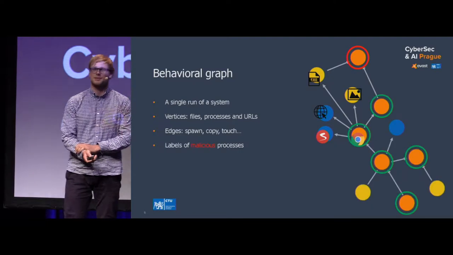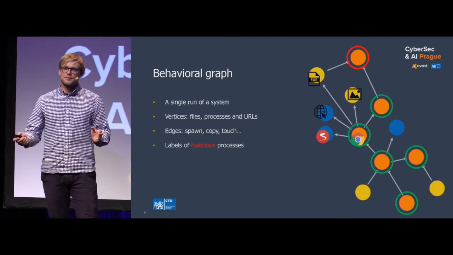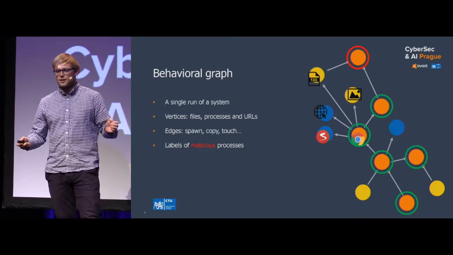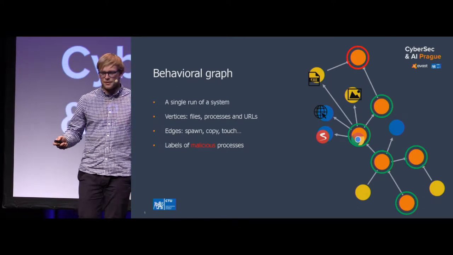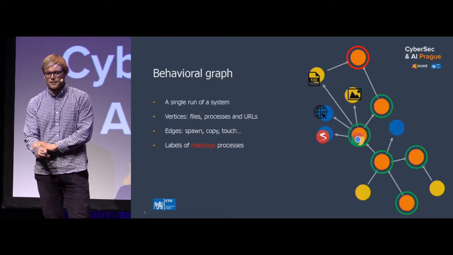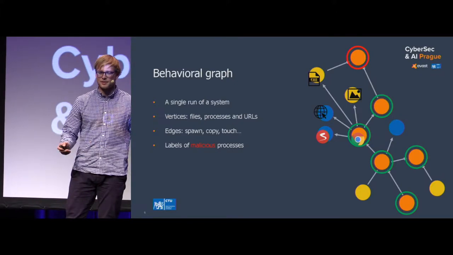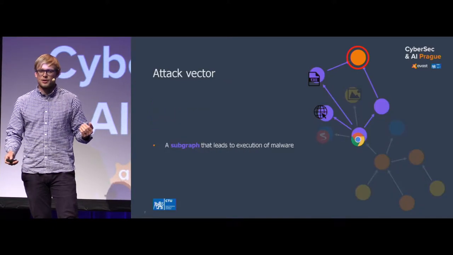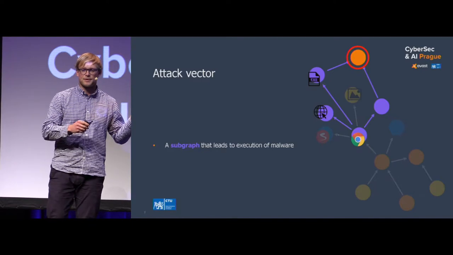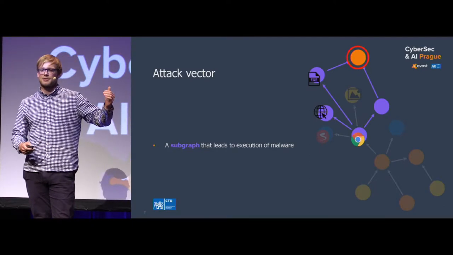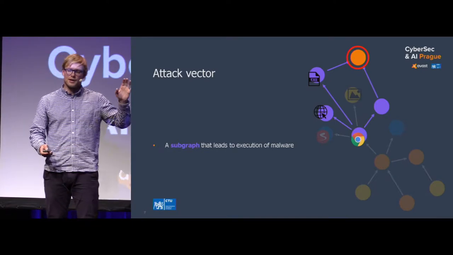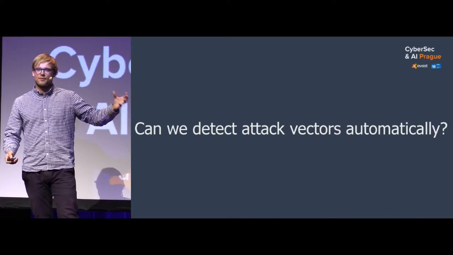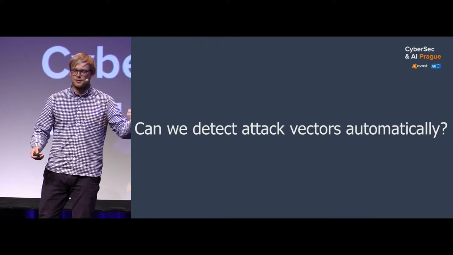This is the last piece of the data that we have as well. We have labels for malicious processes, and we assume that all the others that are not known to us, or are known but not malicious — because we can't be really certain, but the probability is very low. And now, what the attack vector is here? Well, that's the part that is between the browser and the malware itself. And this is what we would like to detect in an automated fashion from all those graphs that are submitted to our database.